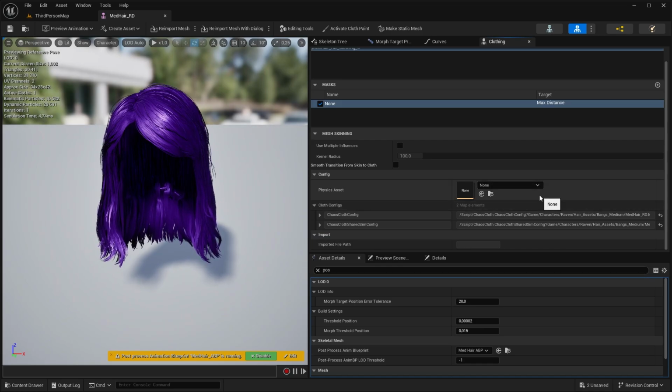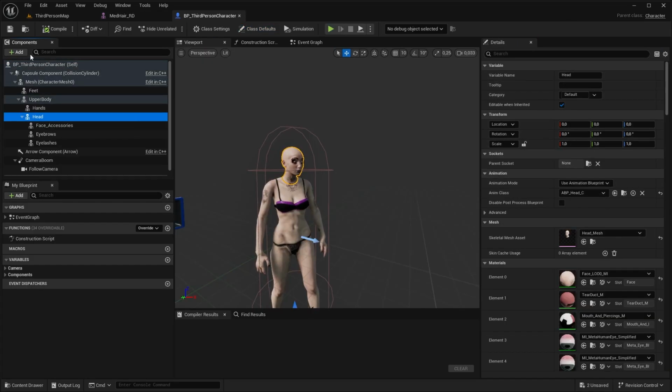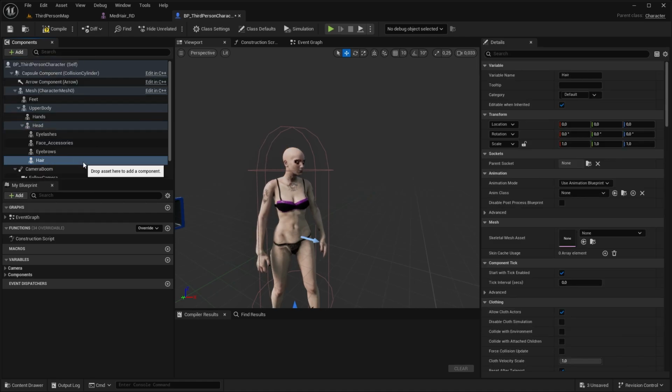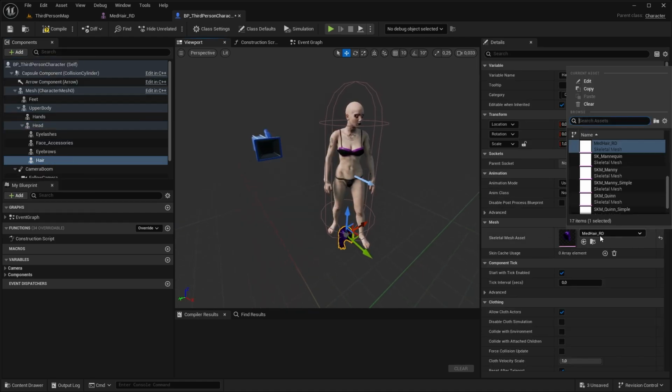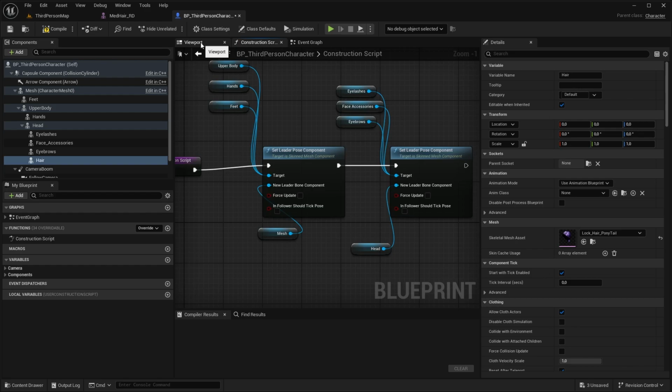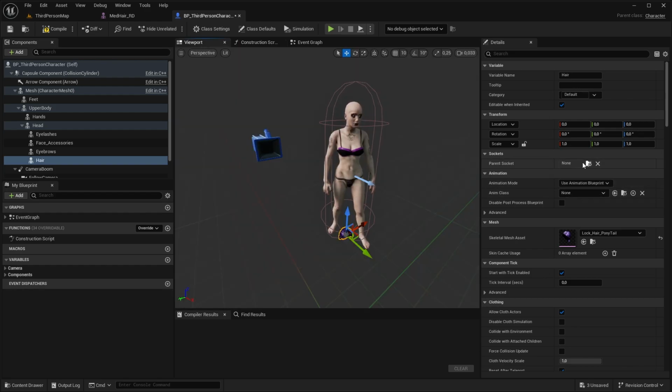It's totally empty. Instead, inside the third-person blueprint, I will use a little trick to resize the collision from the head. So in the third-person blueprint, add another skeletal mesh under the head, call it hair or hair asset, it doesn't matter. Now if I add any of the hair, they will appear in the same place, just as I told you. But we need a socket. We don't want to attach this with the construction script. We want it to be its own thing that just follows a socket in the head skeletal mesh.